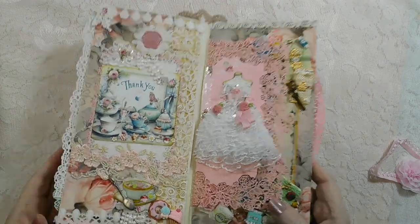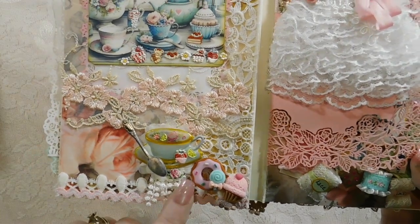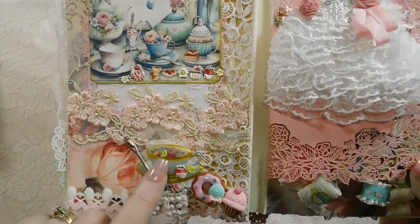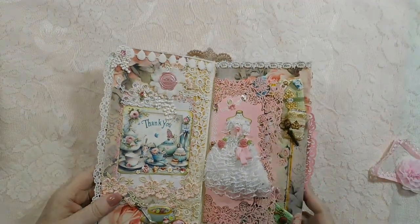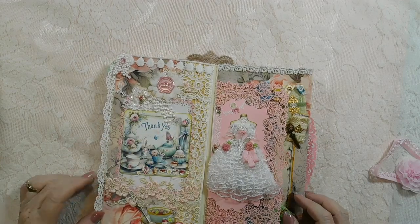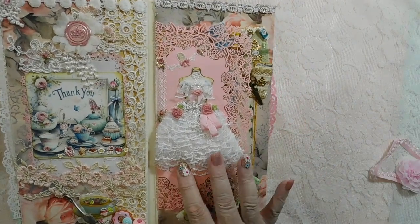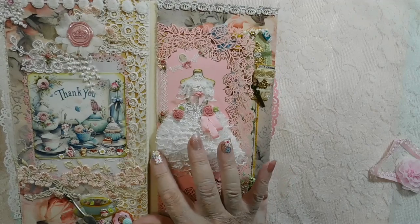And then down here she has tea and kind of like tea and crumpets, with donuts and cupcakes. This is a really nice sticker. It's 3D. And all these pretty lace trims and all this lace she put on here. Oh my gosh. Oh, and look at this dress. This dress is gorgeous. She put all of this ruffle on here.